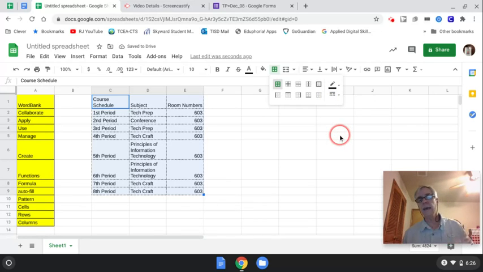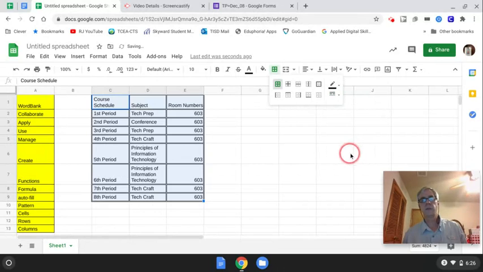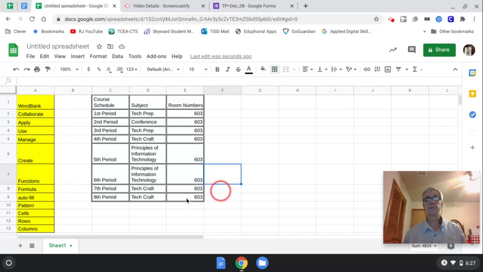Okay. Again, this is a personal preference. It may depend upon what you're trying to distinguish or get people to notice. Just make sure that there's a reason for it. If you don't need to put dots or a double line, then don't. But if you feel like that will help the user understand that this set of information is different from this one, then that is relevant.